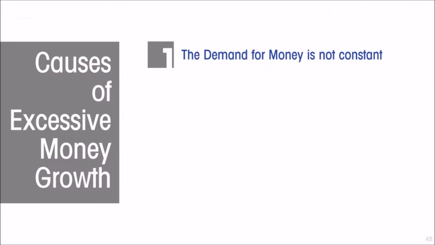A second difficulty is that undershooting — underestimating the demand for money — leads to a worse outcome than overshooting. If the money supply grows by more than money demand, all you get is a little more inflation. But if the money supply grows by less than the growth in money demand, that interferes with the economy's ability to actually grow — it strangles the economy. There is not enough money for banks to lend to businesses whose demand is increasing and who want to expand. So undershooting has nearly catastrophic consequences in terms of strangling growth, while overshooting just gives you a little inflation — so it's better to overshoot.